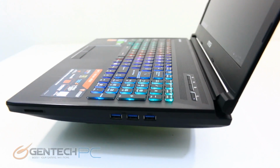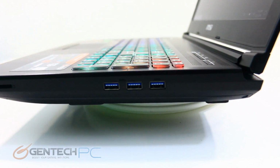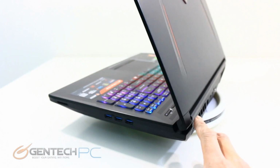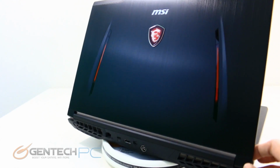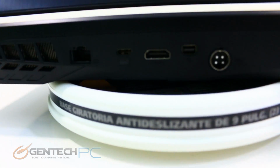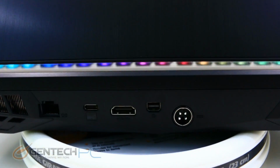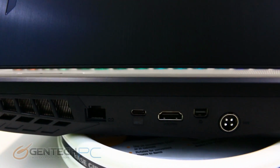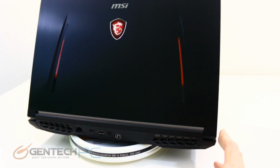So the right side of the laptop has an SD card reader near the front and 3 USB 3.1 Generation 2 Type A ports. The back side of the laptop does have connectivity, unlike a lot of other models. We have out here the RJ45 port for local network connectivity. We have our USB 3.1 Generation 2 Type C connector, the HDMI output, the mini display port, and of course our power connector for charging and running off of mains power. So as you can see, MSI has you very well covered as far as outputs and USB connectivity, and we still have one side left to go over.